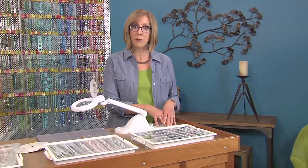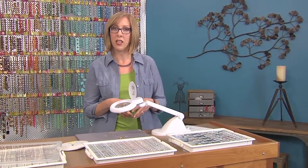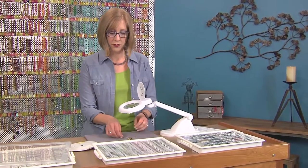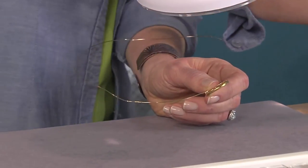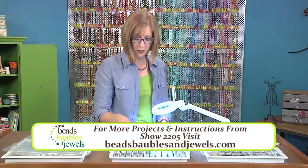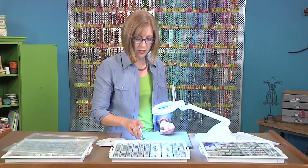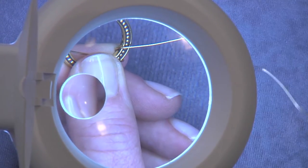I also want to give you some tips for using excellent lighting, because good lighting is going to prevent eye strain. If you're doing really intricate work and need to see up close, you might also think about using a magnifier. When you're working with color matching or trying to get your colors together, it's nice to use natural light. This is a lamp that brings natural light inside so you can see really well the colors you're working with.